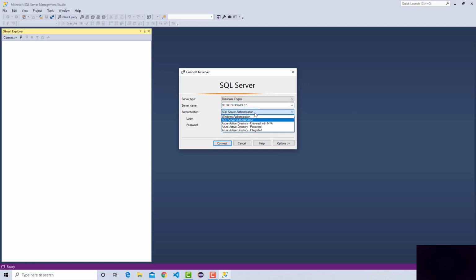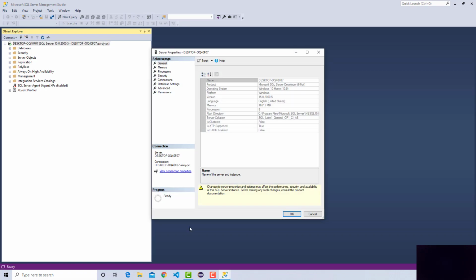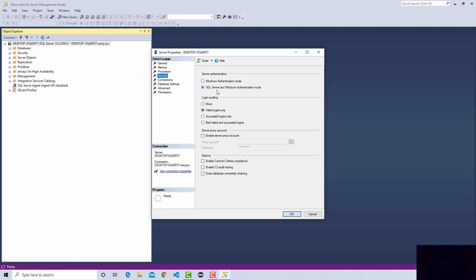Anyway, by default it's Windows authentication. In your machine you log in, and it's no problem. It's good for Windows authentication, but our goal is to be able to use SQL Server authentication. To do that, from your server here, right click, go into Properties, and then from the properties, go into Security.